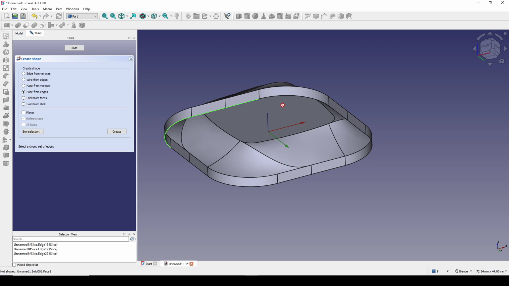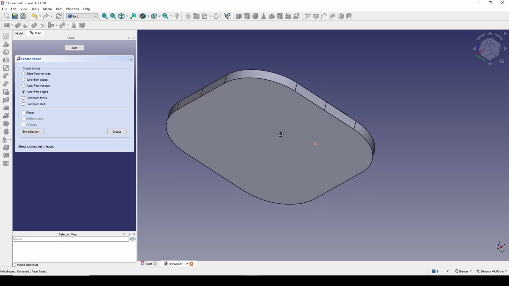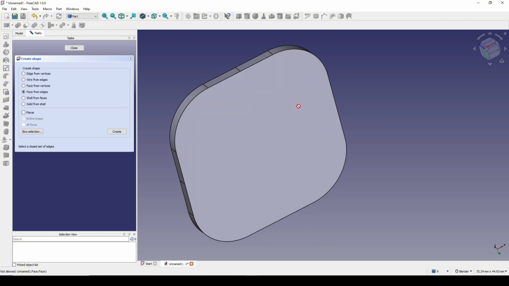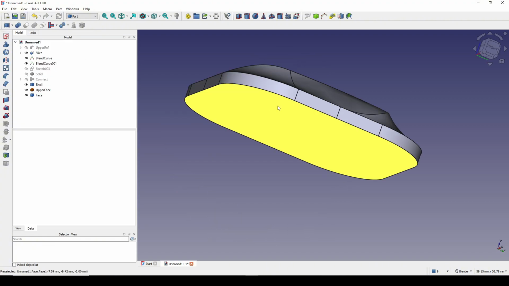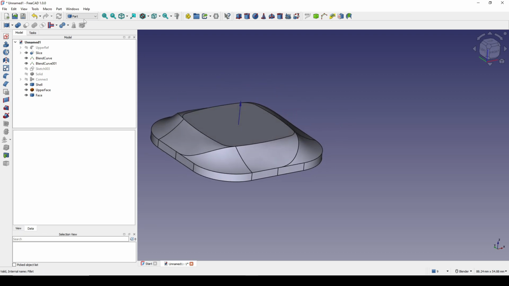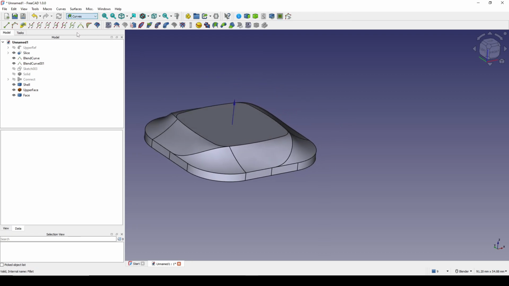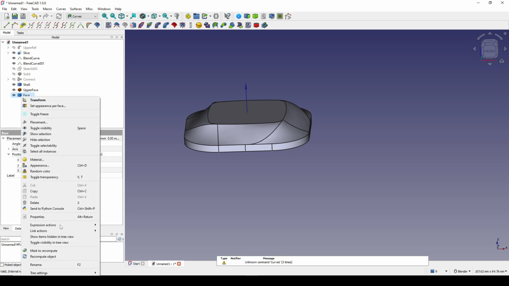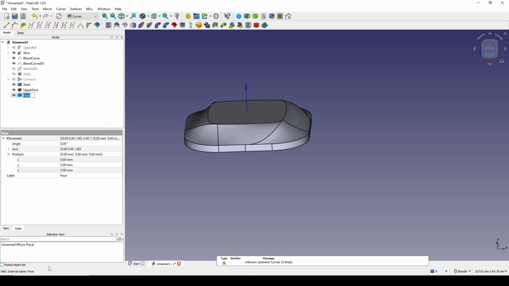Select one of these edges around the object, and hit create. And you can see we just have a new face, then a close. Okay. Now I can go back to the curves workbench. Let me rename this one to lower face.